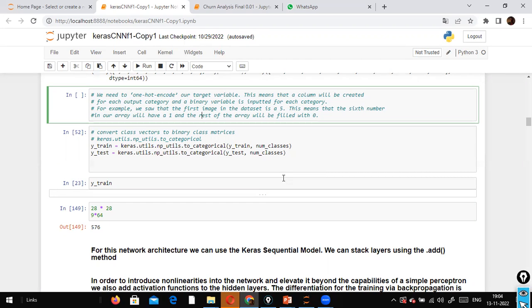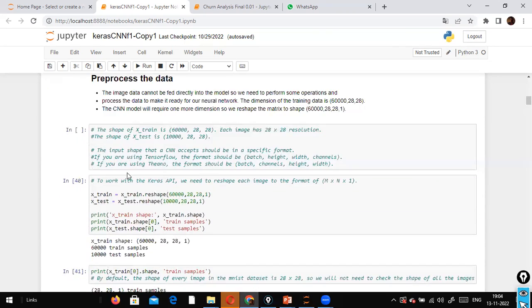But how can the system or algorithm understand what is in the image? The system understands images based on the pixel values. In this case, the height of the image is 28 and the width is 28.